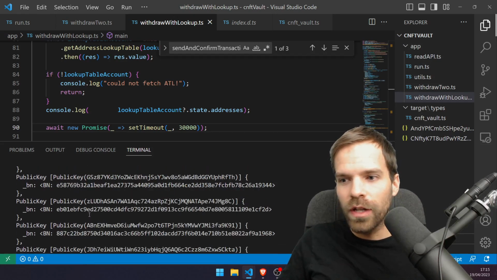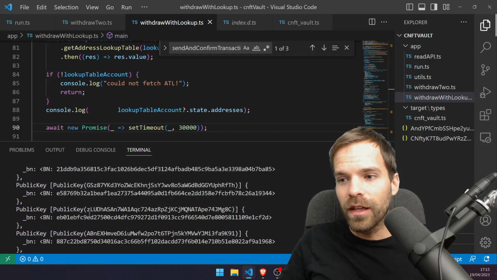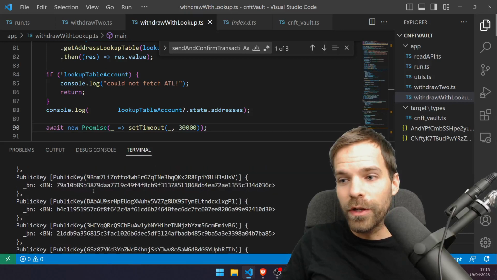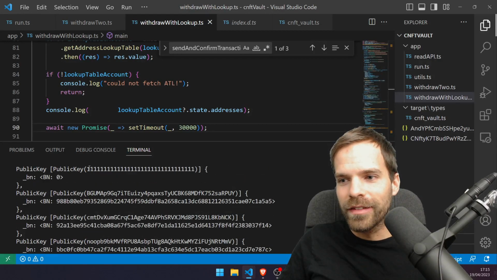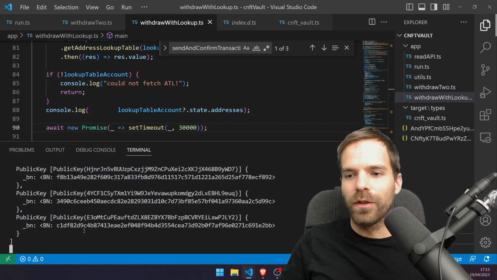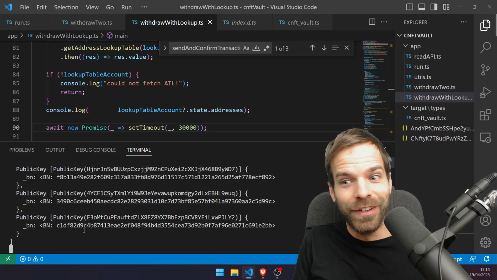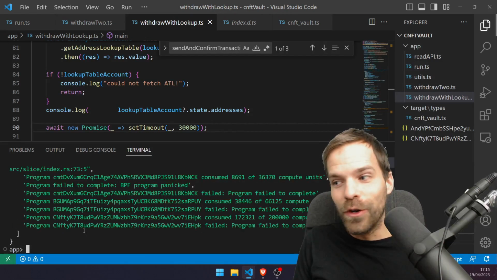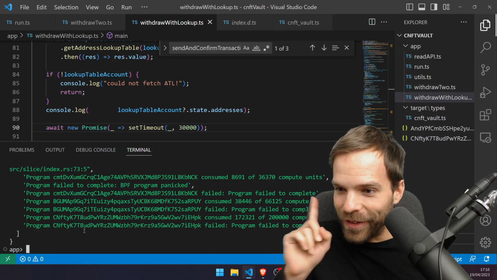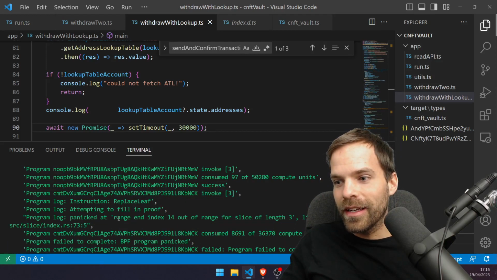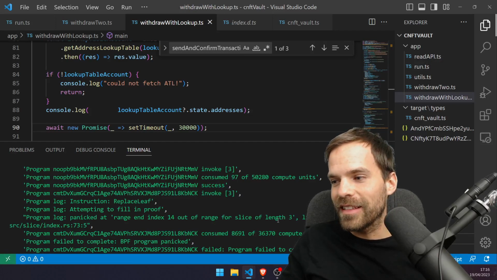Okay, so that looks good. A lot of pub keys have been written into that address lookup table. For instance, I just saw it, the system program, bubblegum program, looks good. And now that we waited for 30 seconds, can you now also do the transfer with both NFTs from the big tree? No, you cannot. But it's already looking better.